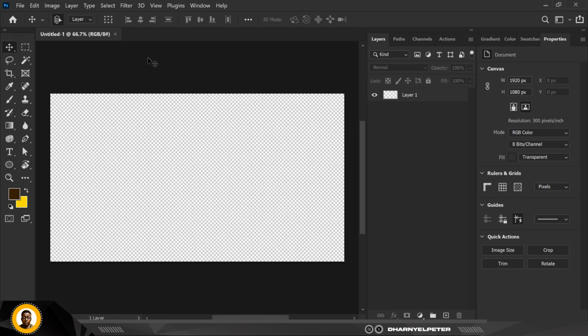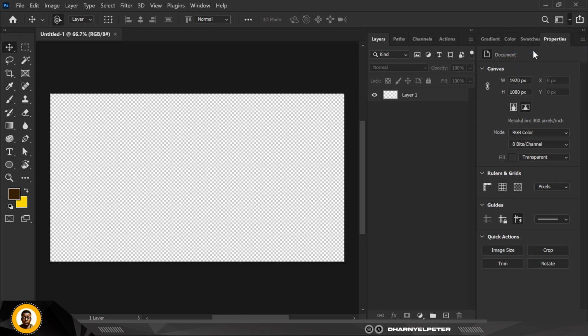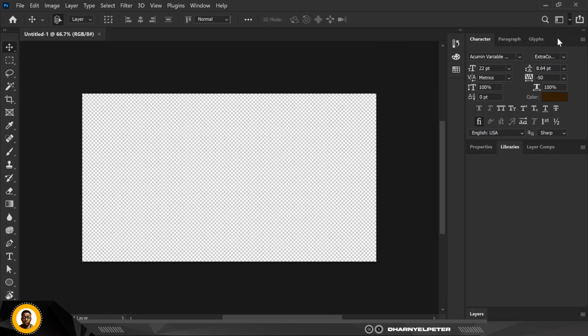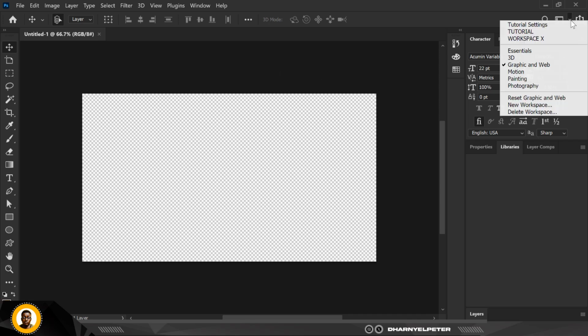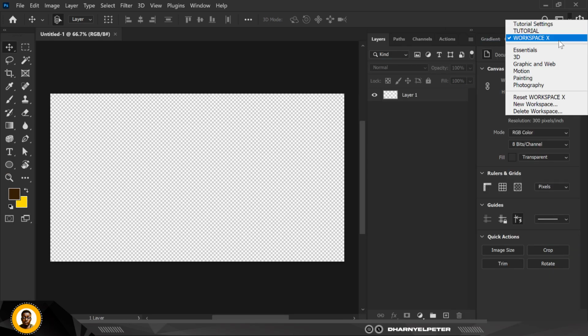Now to verify what you have saved, you can come back here, click on this arrow, and you can see workspace X is currently active. So when you toggle, let's say we go back to essentials, this is the essentials that we did. Okay, we got that from essentials. So let's go somewhere else, maybe like 3D painting and stuff like that. And of course this is how it is. So if you want to go back to what we just did, we can just come here and click on workspace X, and boom, voila, there you go. So this is workspace X.